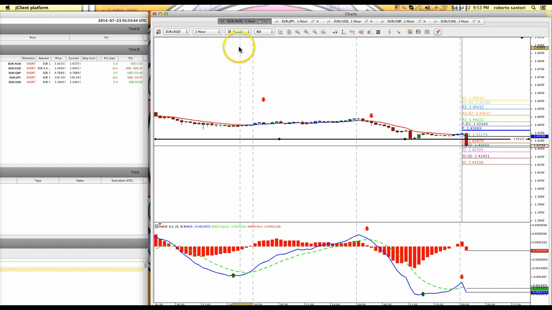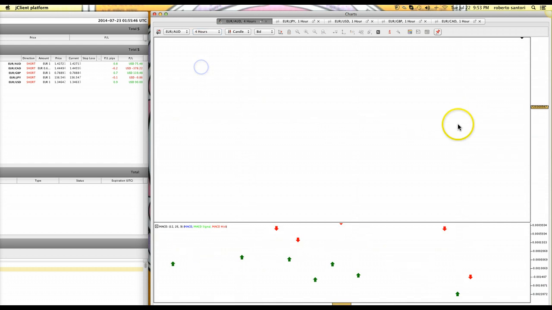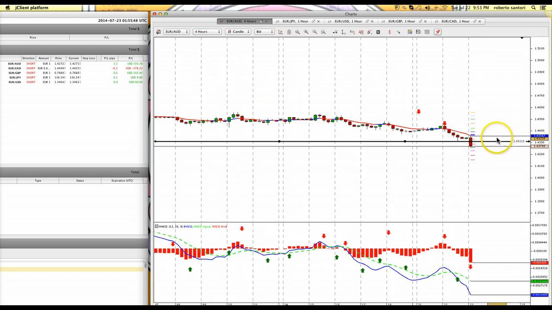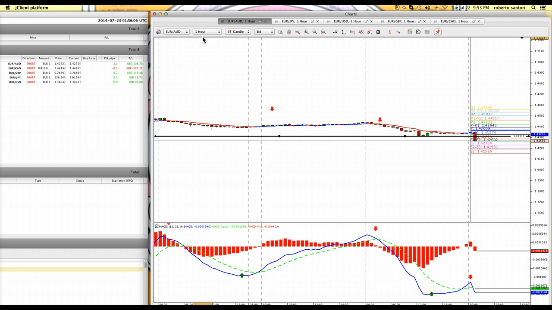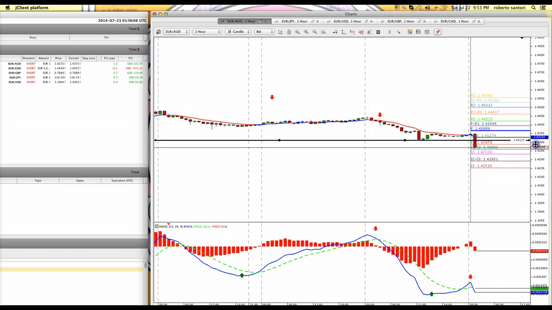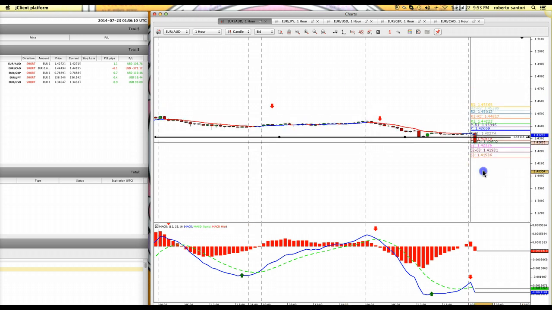For further confirmation, look at a 4 hour chart. Is price below the central pivot point? Yes, that's that blue line right here. And has price broken the swing low? And that's right there. And are the two lines in MACD crossing to the downside? So they are. So I'll use the 4 hour chart for confirmation, and place my trades on the 30-minute or the 1 hour chart.